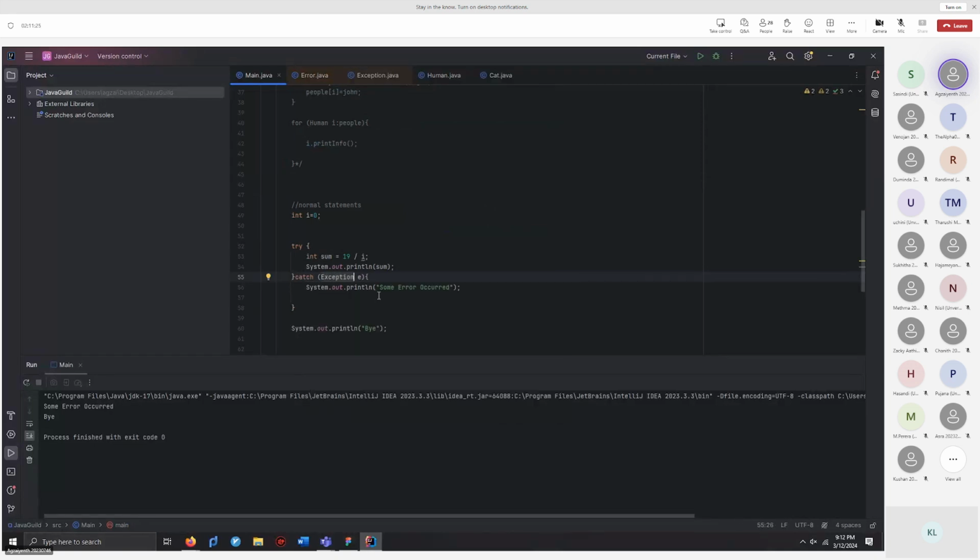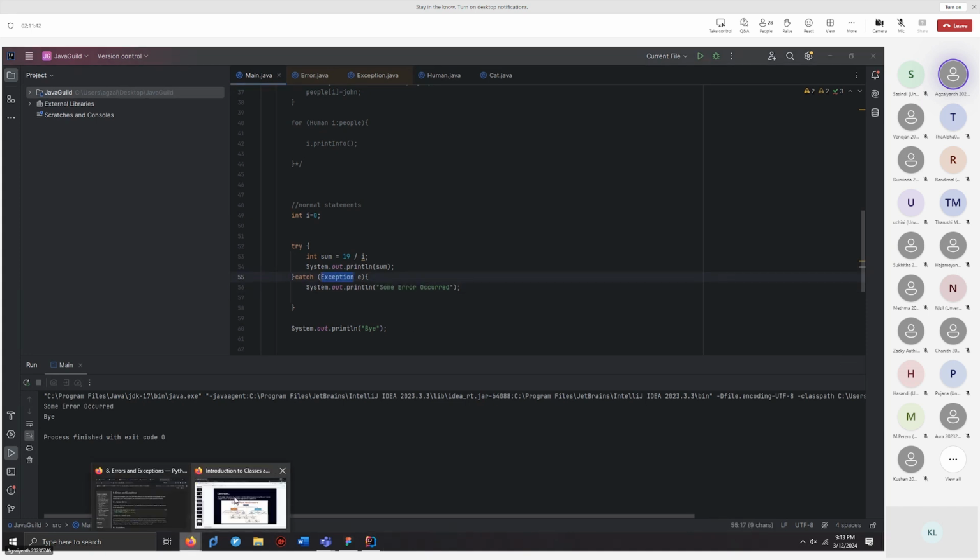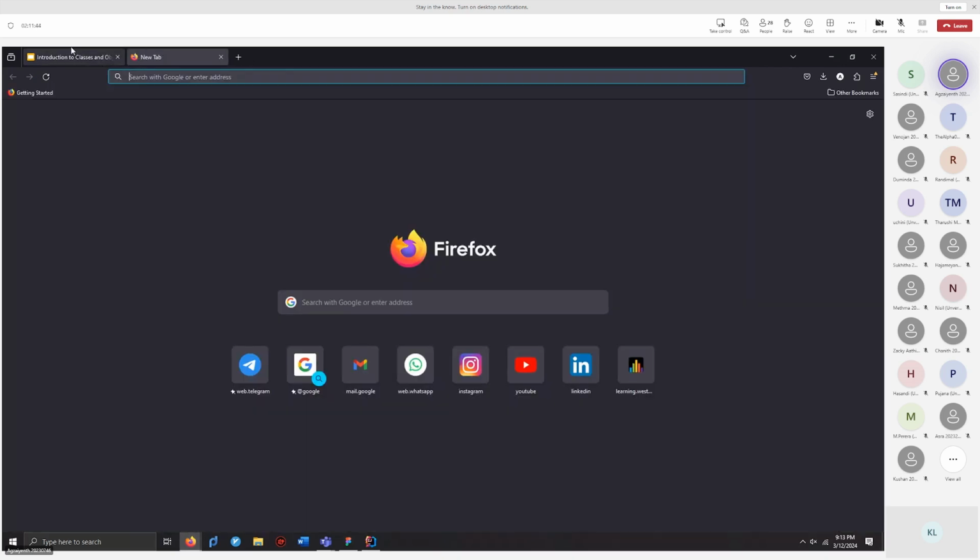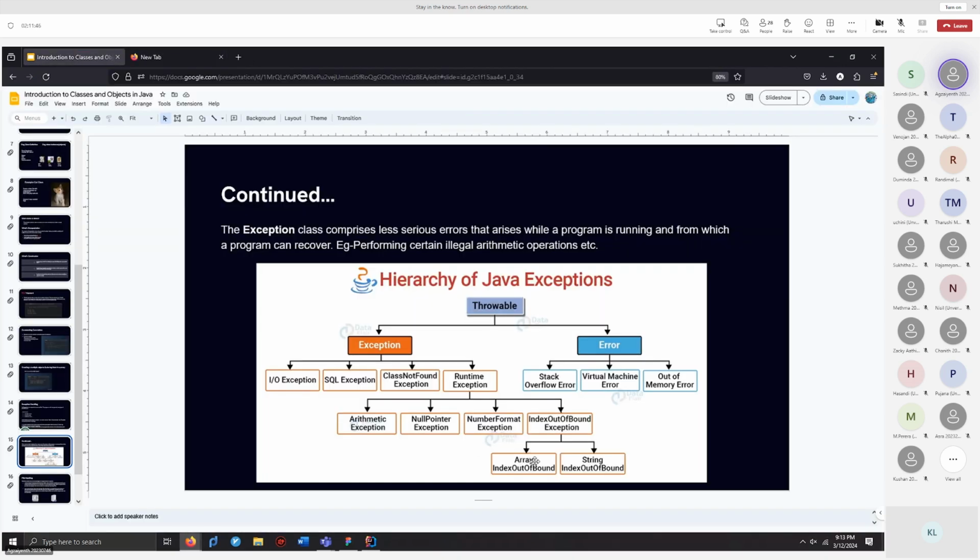So if you generally want to just say whatever the error is and print that some error occurred, then you can use it. Or else if you want to specifically say what error has occurred, then we have so many error types. You can just Google and find them, or you can see here itself.